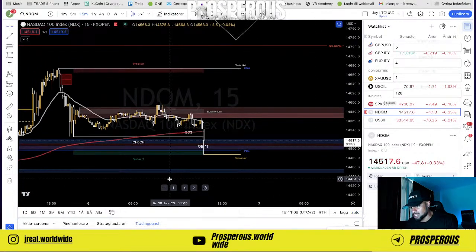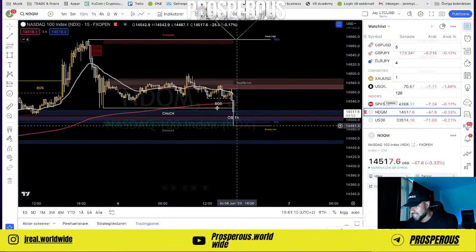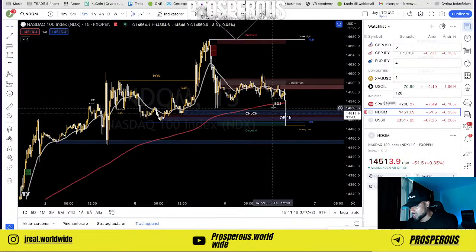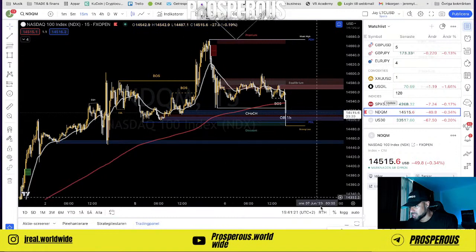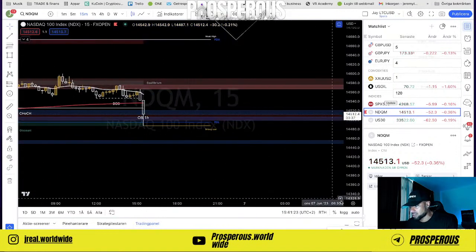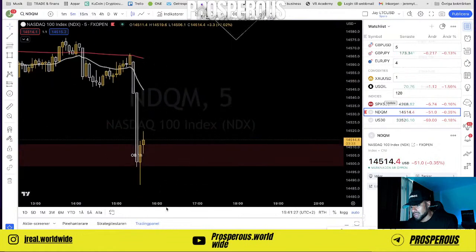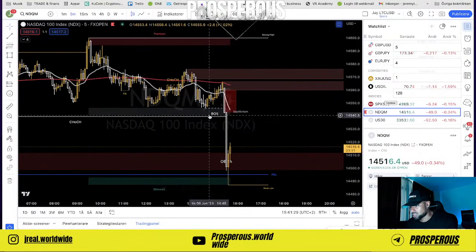As you see, it's wilding right now on market open, came down, swept this order block here, this bullish order block, this buy order block, swept all the liquidity here. Let's see, is this just a drawback of the candle? Or is this actually a reversal? I think it's a reversal. I think we're coming up here.